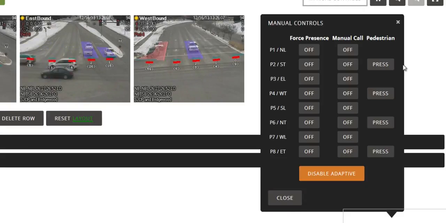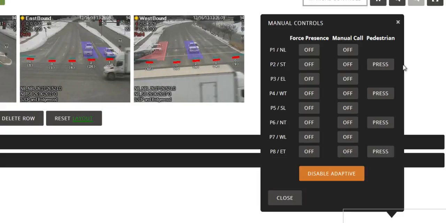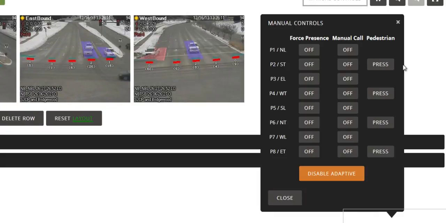If the intersection is configured with pedestrian interception, manual PED call controls are also available to you. Click the relevant PED phase to turn it on. InSync sees the call like it does a PED button press from the field and incorporates it into its adaptive control. These PED calls come in addition to any PED or vehicle calls that InSync is already sending to the controller.